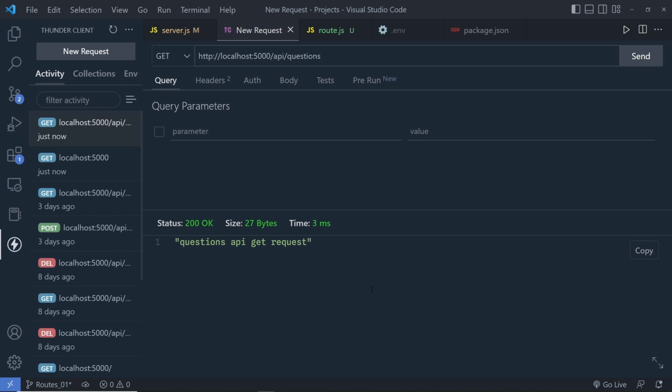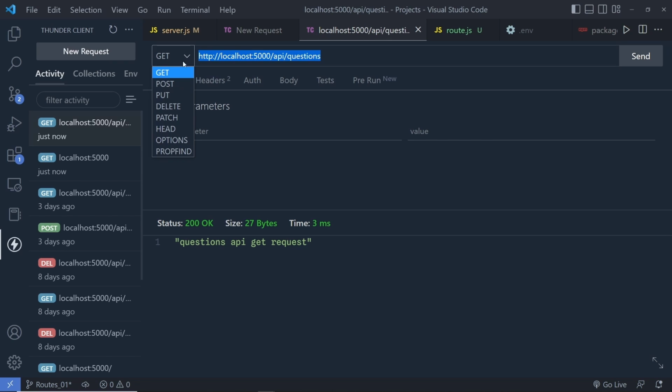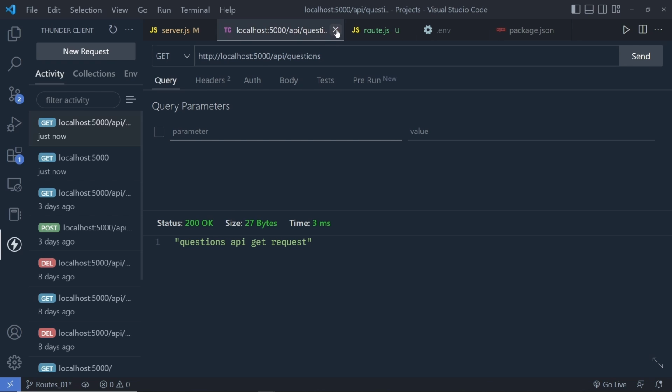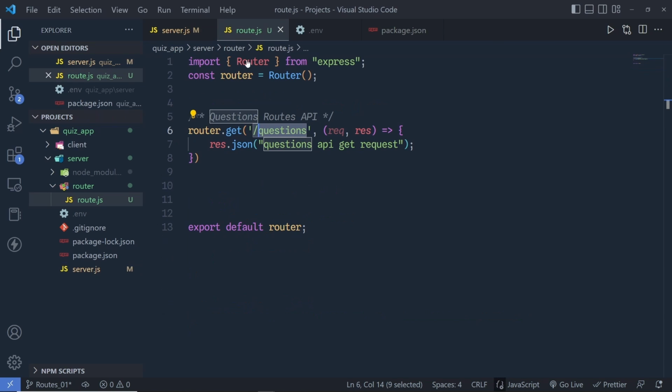You can see this is going to make a GET request, and I'm going to have the response I want. Now, once you understand how you can make a GET request, you can do the same for all the requests from this drop down menu. We'll look at that later. For now, close both these tabs, go back to the Explorer right here, and open the route.js file.